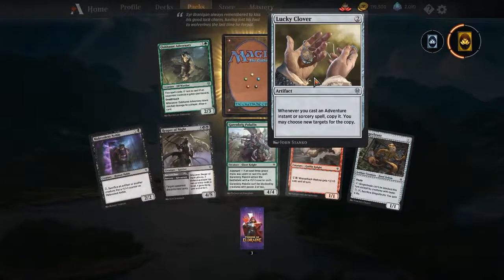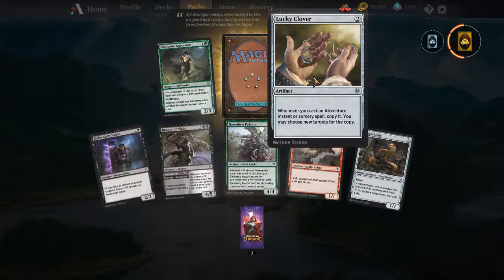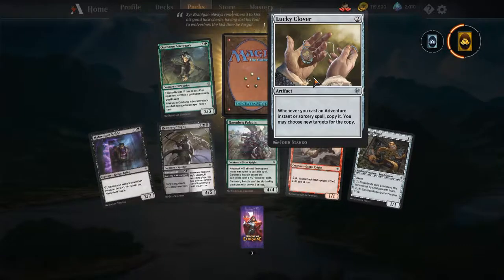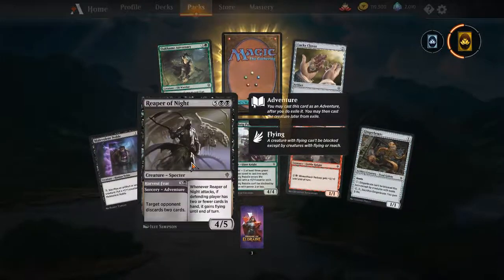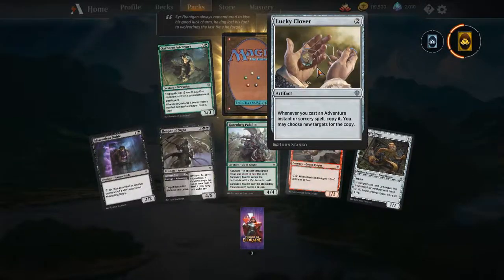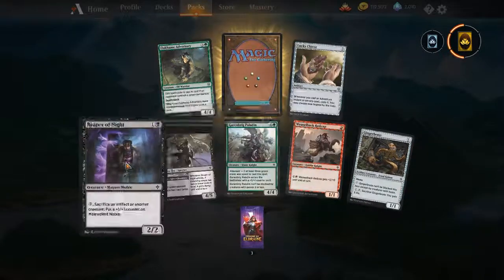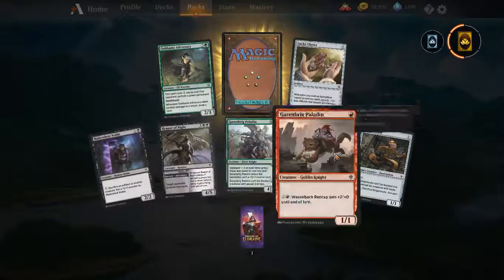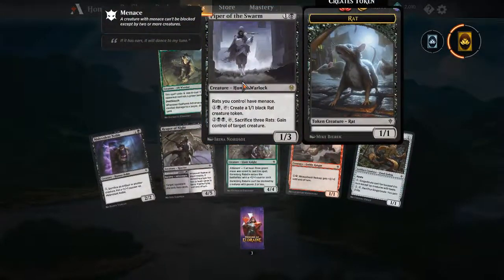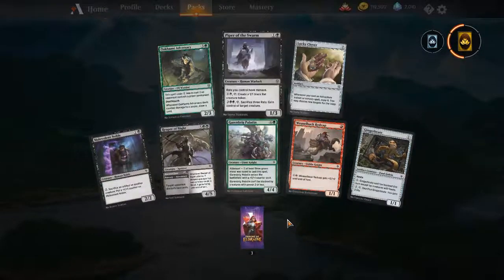Lucky Clover, it's a 2, whenever you cast an adventure, instant, or sorcery spell, copy it. You may choose different targets. That's for your adventure. This right here, this one, target opponent discards 2 cards. You may choose a new target, so you could pop that and make them do it twice. We've talked about all those. Yes, 2 of my Pipers. So we need one, at least one more.